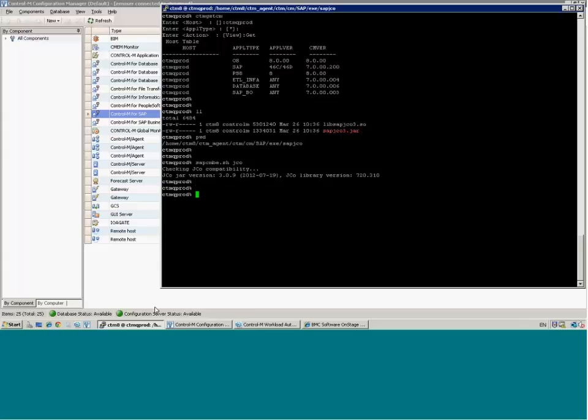Also want to check and make sure that the Java connector itself is running as well. That's a SAP CMBE command. And this time we're going to pass it the status option. On our example here, we should see, and we do see that it's running on this local host. So it's exactly what we want to see.